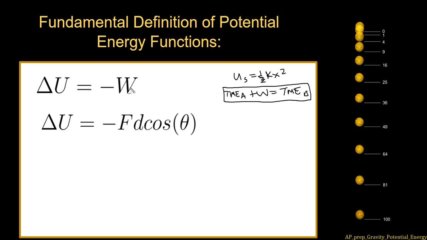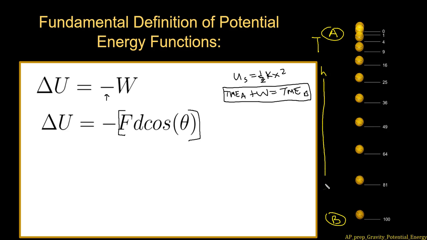Okay, so the change in potential energy is the negative of the work, and the work done by a constant force is F d cosine theta. The negative comes from the definition. You've got to be really careful with that. That is super, super important, and we'll see why. So let's say we're looking at this basketball that is falling. We're going to find the change in potential energy from point A to point B. That is just some distance h.